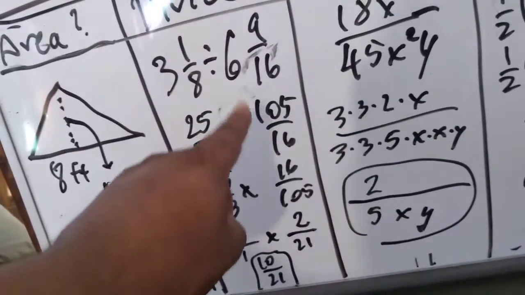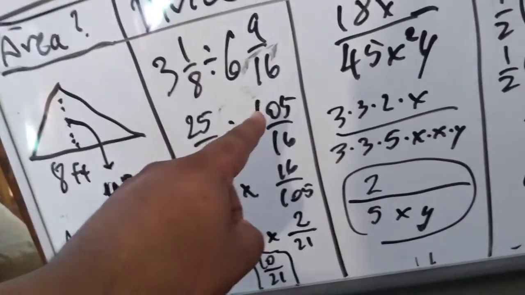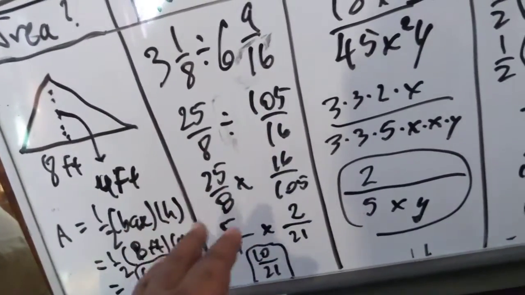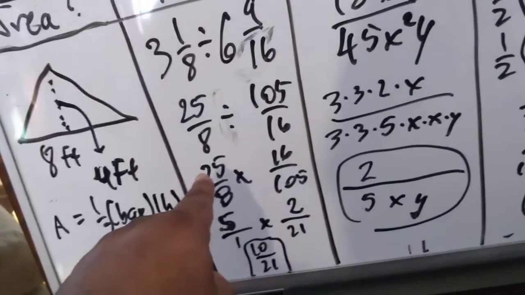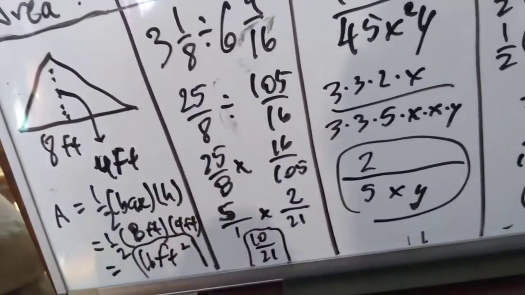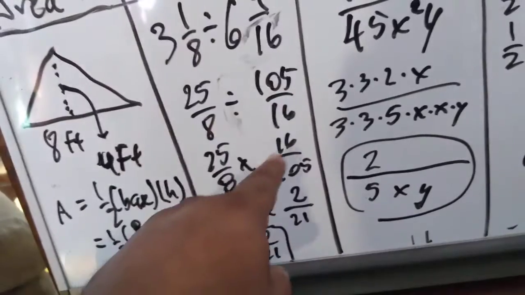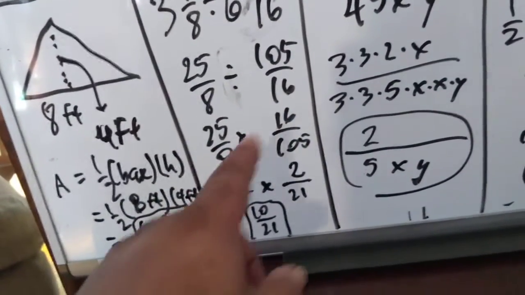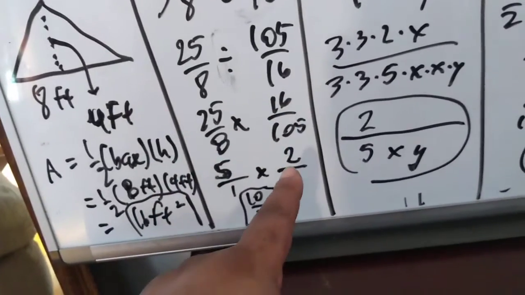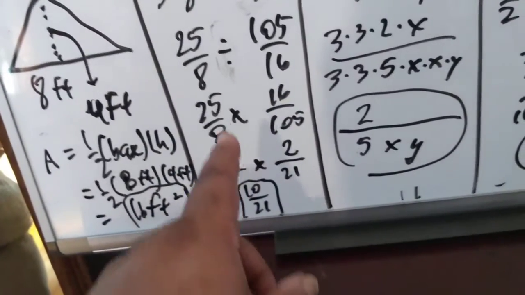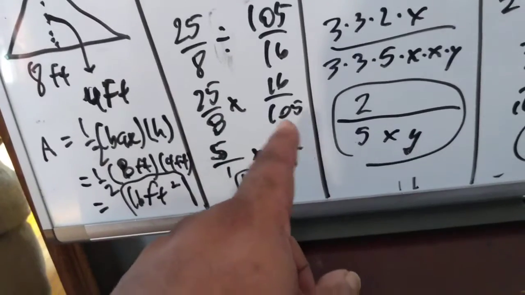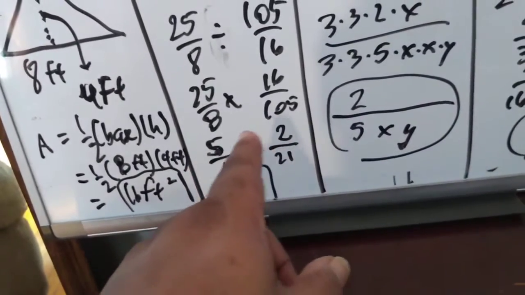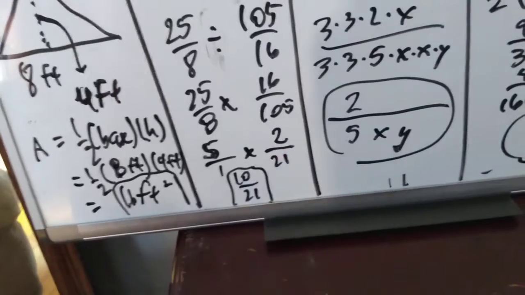Now I'm going to start doing same, change, flip, right? So keep this the same, change it to times, flip this, right? Put this on top, this on bottom. Then you can cross cancel because we know 5 going into 25 is 5, and 5 going into 105 is 21 times. And 8 going into itself one time, and 8 going into 16 twice. So when you remultiply, you're going to get 10 over 21, and that's the final answer, 10 over 21. You can't do nothing else with that, no way.